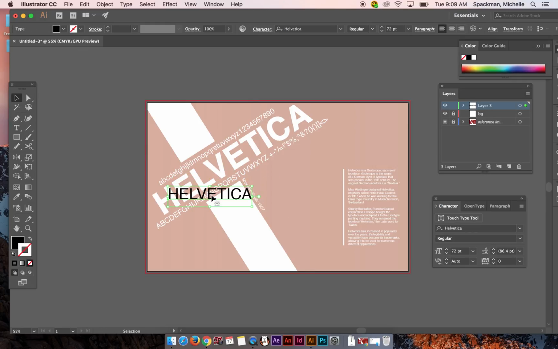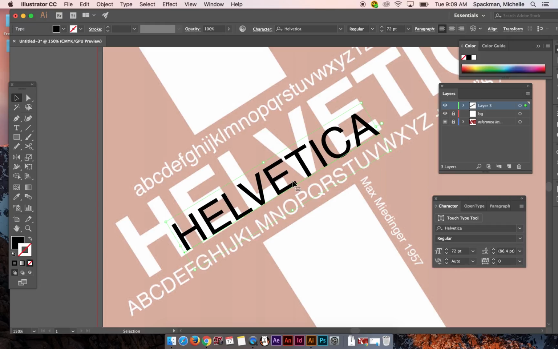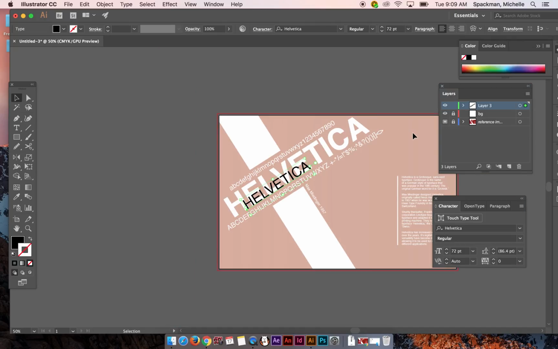And then I'm going to take this up here and rotate it, hopefully to the best of my ability, so that it lines up. Oops, don't want to stretch font. Command Z is undo, by the way, if you don't know. It's a very useful tool. Alright, let's say that's that.